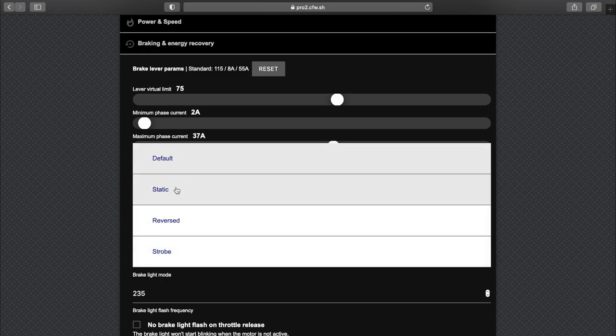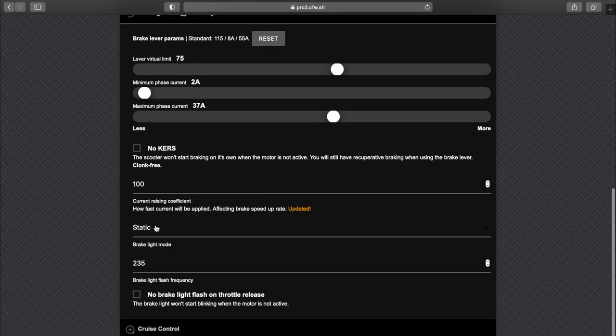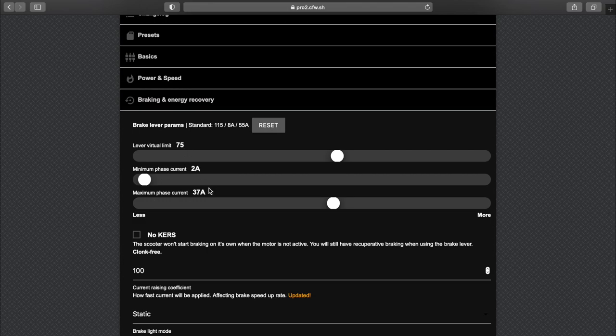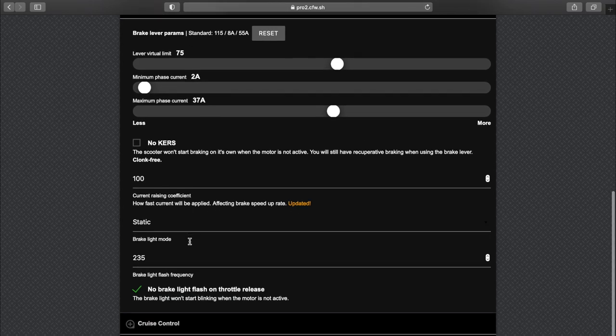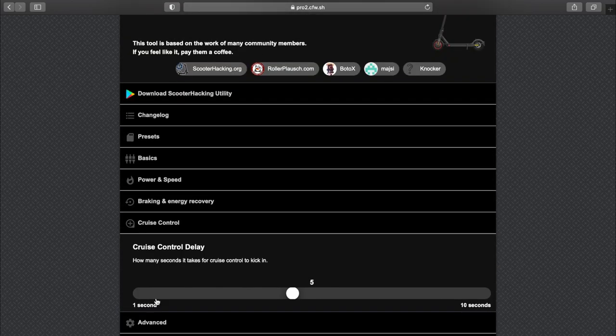Absolutely epic. I also like to stop my brake light from strobing because I think it looks super cheap. Also, no brake light flash on curves. Alright, so 75, 37 to 100. Yeah, this looks fine. Cruise control. I don't use cruise control. I recommend you not use cruise control. It will kill you. I have fallen twice, and it was 100% because of cruise control.